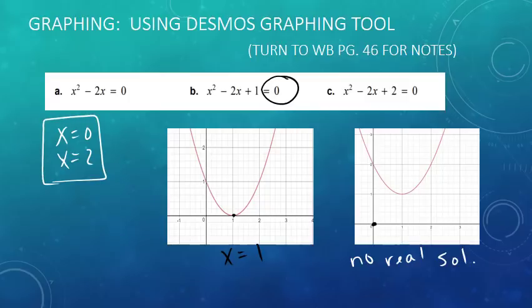Now think about this. Could a quadratic ever have more than 2 solutions? I hope that you said no, because if a quadratic or a parabola looks like this, it's only possible to hit at 2 places. It can't cross any more than that. All right, so it could be 2 solutions. We could have 1 solution, like in this case, where it only touches at 1 place. And then we could have no real solutions where it doesn't touch at all. It's above the x-axis, basically.